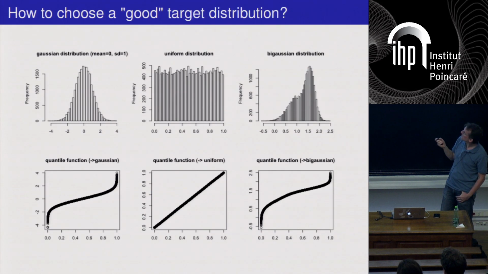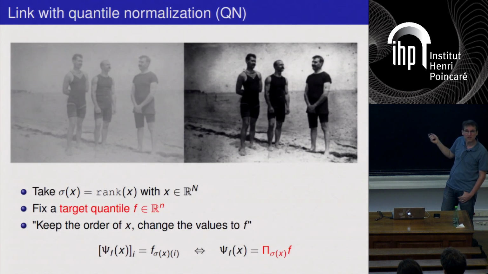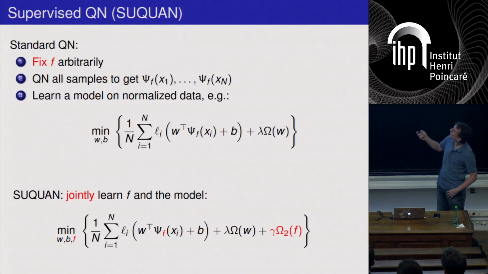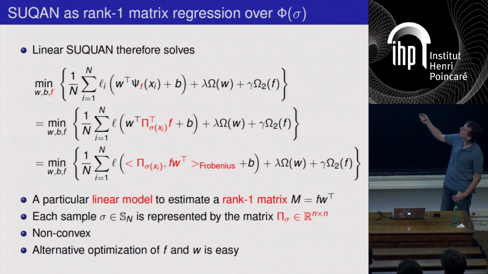If I just come back, this is just what I said here, right? Explaining that to go from the left to the right, what you do mathematically is pi sigma of x times f. So let's plug in this formula to get the full picture of what we do when we normalize and make a linear model. And now if you say that you optimize both W and F, you see that suddenly they just pop up as two vectors in this thing. In fact, you can put them on the same side by some standard matrix manipulations.